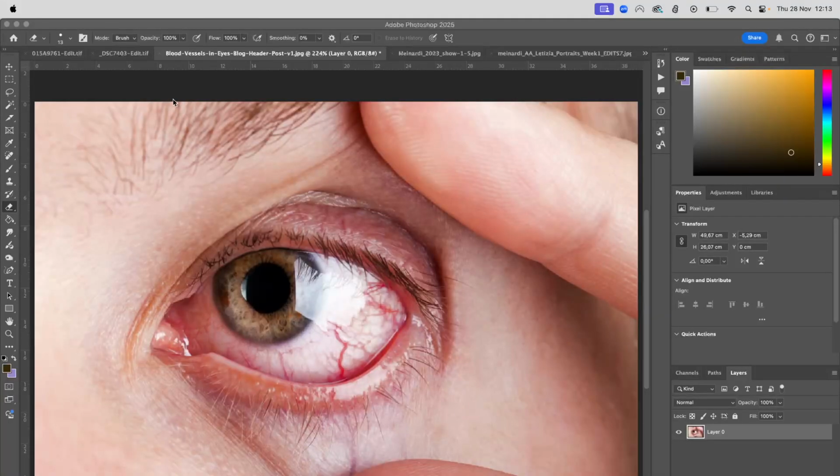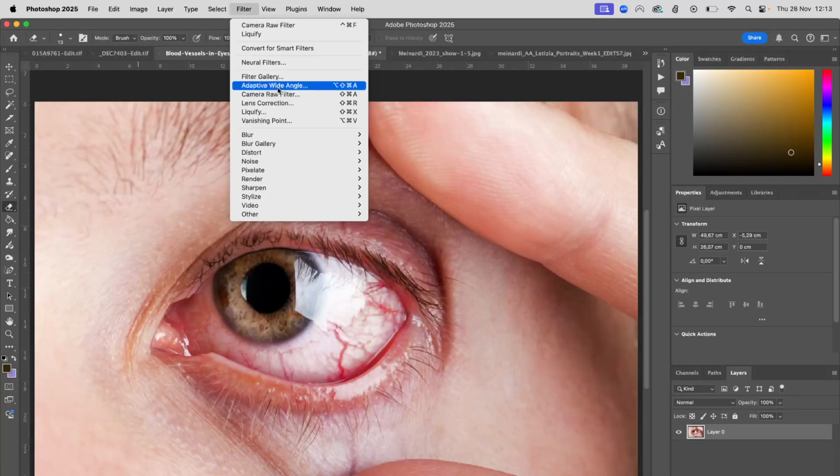Okay, so in this lesson, we're going to learn how to use the point color tool inside of Camera Raw to enhance the red veins in the eye in this photograph. So again, first thing you're going to do, you're going to import your photo. You're going to make sure that the layer is unlocked, so there's no little lock button on the right here. And then you're going to go to Filter, Camera Raw Filter.